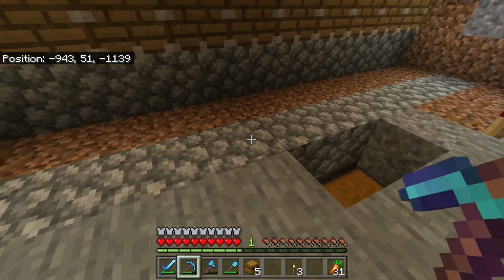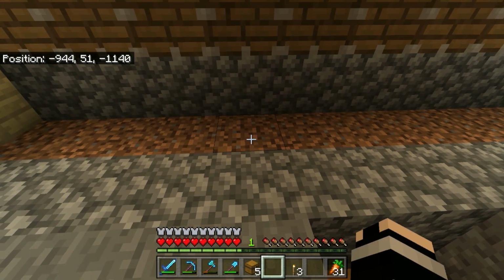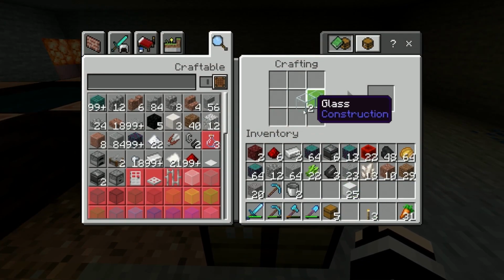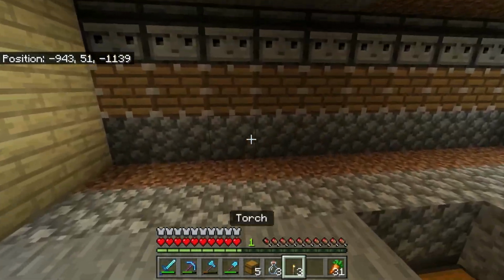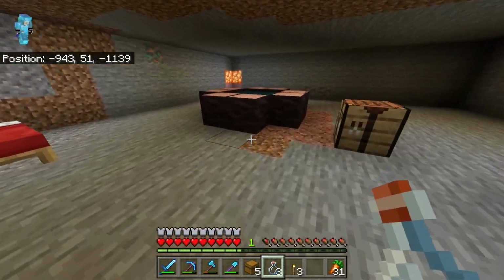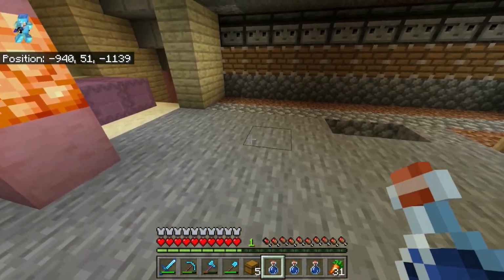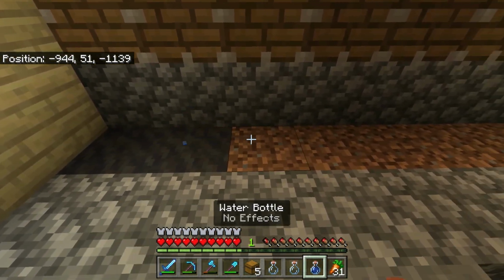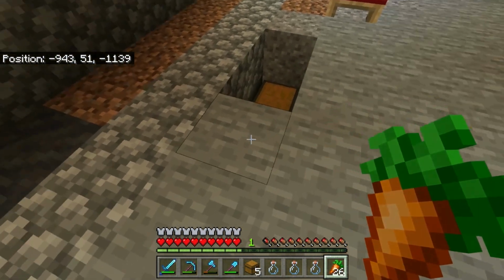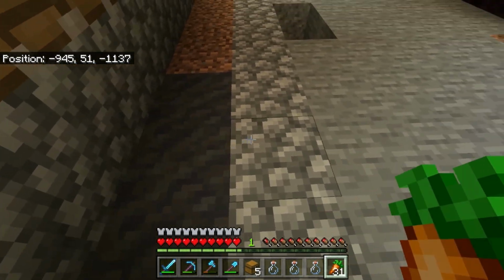But Freebiy, you're probably saying hoppers don't work with full blocks on top of them. And to that, you are technically correct. Yes. An item on top of that will not go into the hopper. But if we take our lovely glass bottles here and turn them into water bottles and turn this into mud. Oh, look at that. My carrots are disappearing and they're in the chest because mud technically isn't a full block.